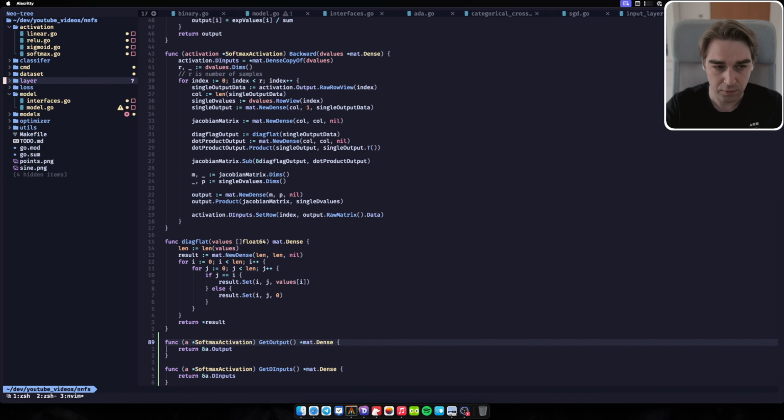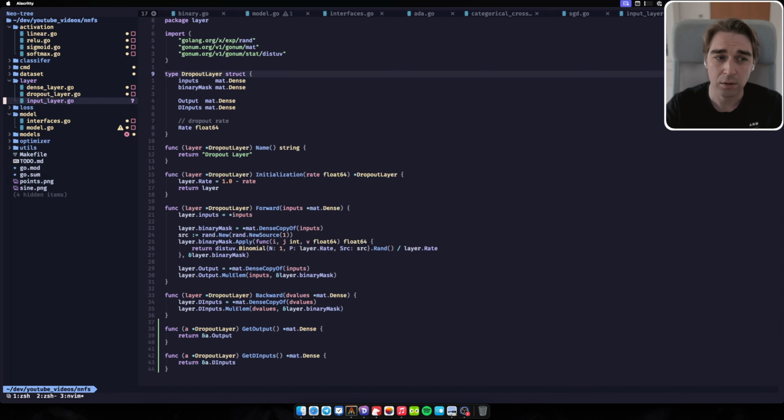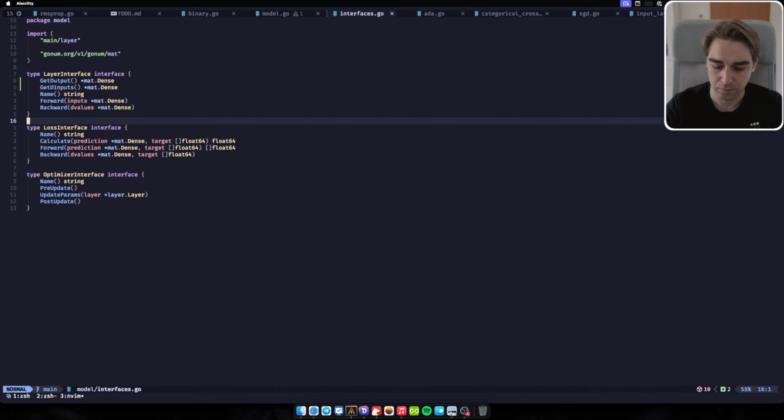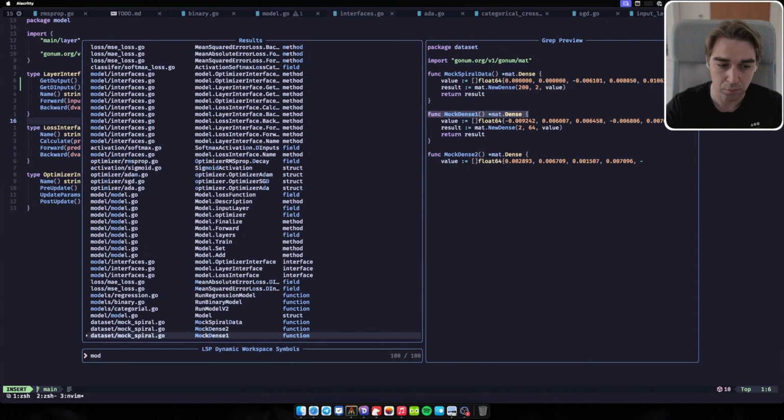And the same with the layers. We have three layers at this moment. I need to add the input layer, but right now I don't think I need it to conform to the layer protocol.